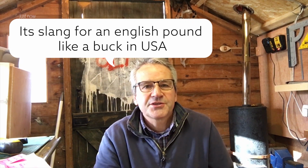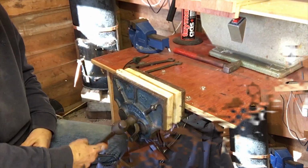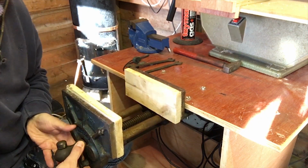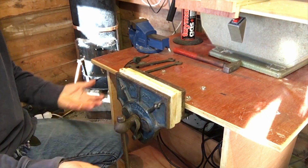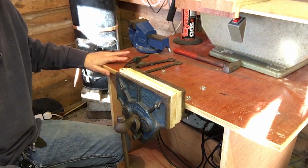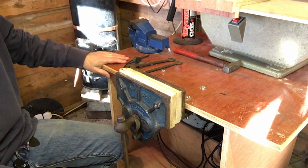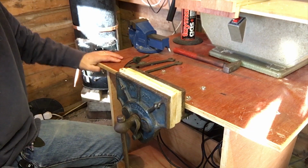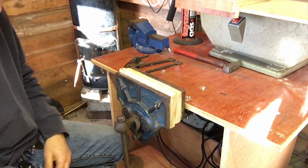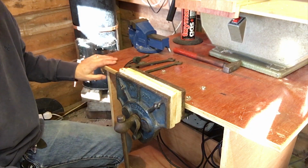I'll bring you over to the bench and show you. So as I say, this is a Record 5.5. It's the quick release one, which is useful. It's the one I've been looking for, basically. Really good. Taking the casters off the table, did I mention that? So that's now reasonably steady, and I've just bolted this to the surface of the table. I don't care about having holes in my table, because this is probably going to go anyway.